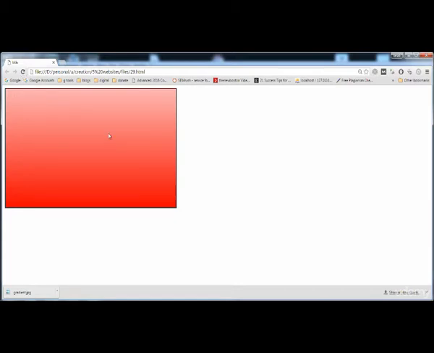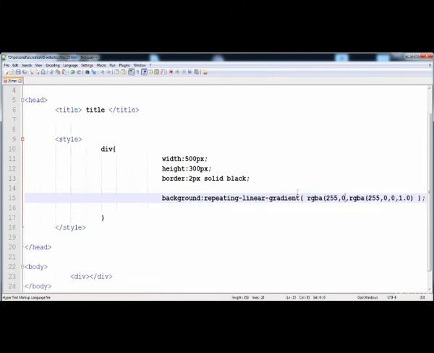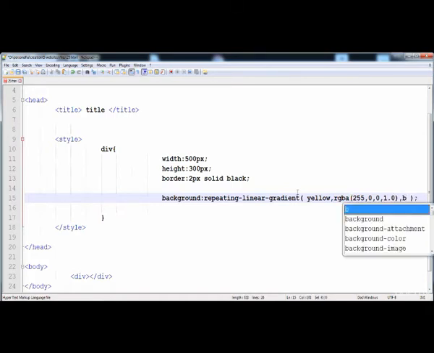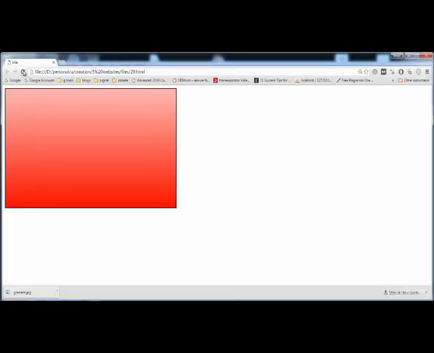You can see that the color is repeating, but we cannot see it clearly. Now I'm going to give other colors, then you can see it clearly. Here is yellow, and it is already red, and here I'm going to give blue. Now you can understand it clearly.